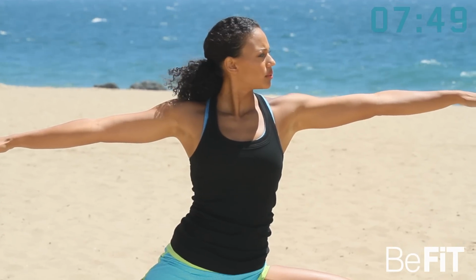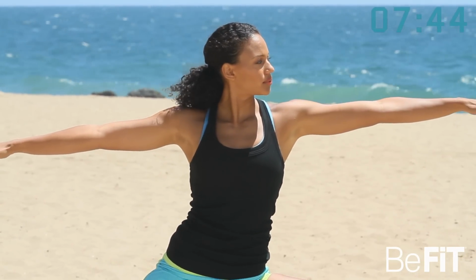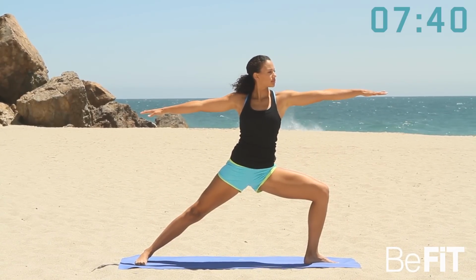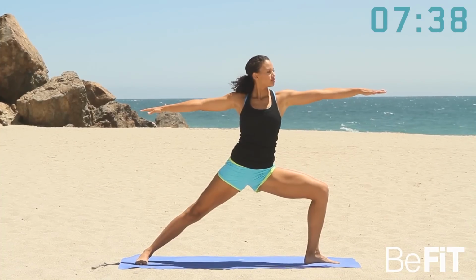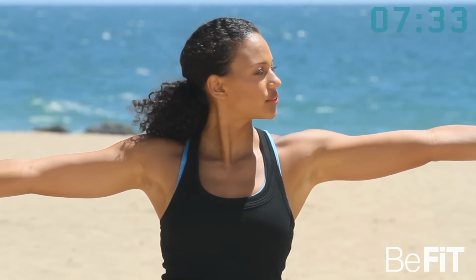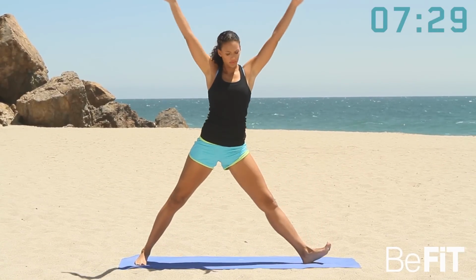Raise your arms to the sides. Exhale and lean forward over one knee. Switch sides.